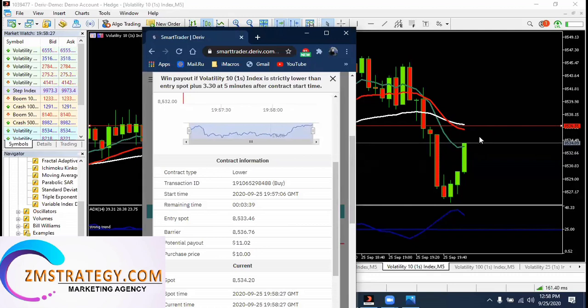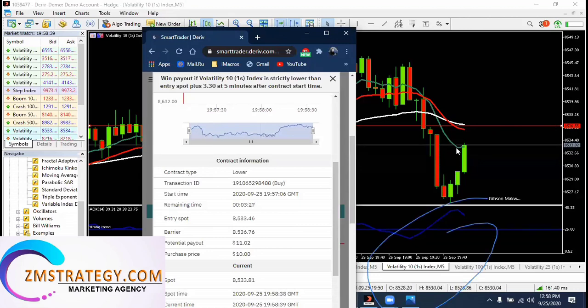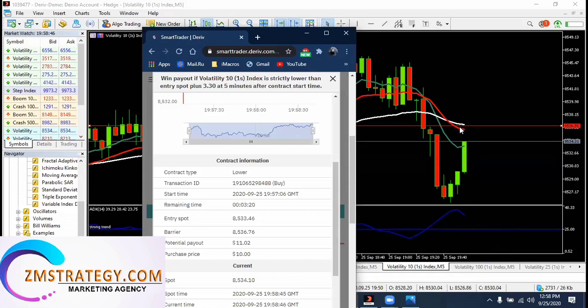Now, I've explained to you guys about the support and resistance line. At this particular time, this moving average is trying to act as a resistance line at a particular level. That's why the market is having some difficulty to break fully through this moving average. And you can see that there's also another moving average here. So even though the market was able to break this moving average, it might still get to where this moving average is, and it will still have a reverse.